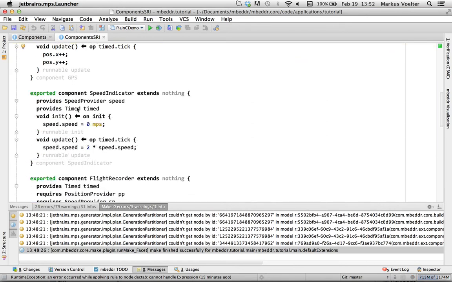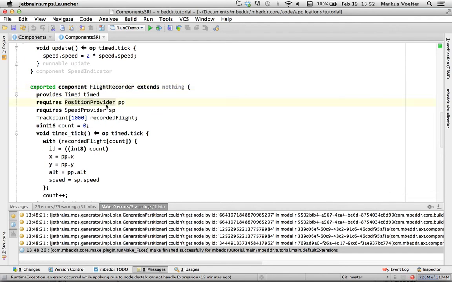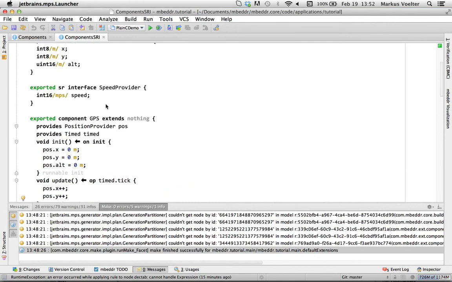And if you have somebody who requires this interface, like this flight recorder, then you can read from these things. So this is essentially data-oriented communication, messaging kind of stuff, quite widespread in embedded systems.